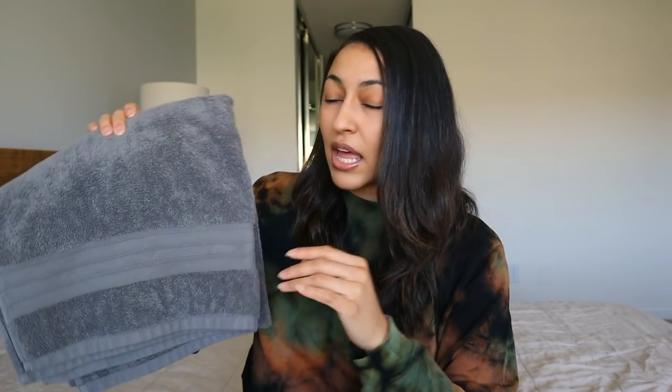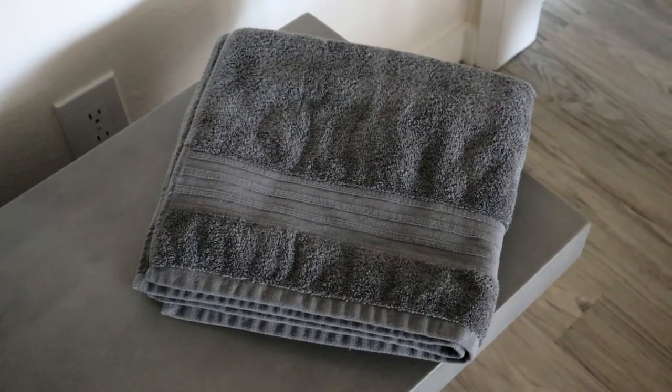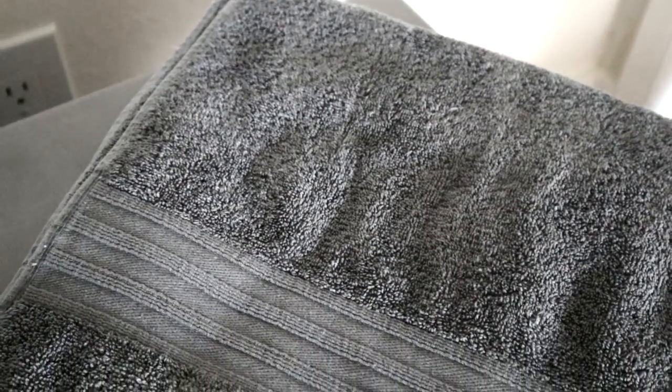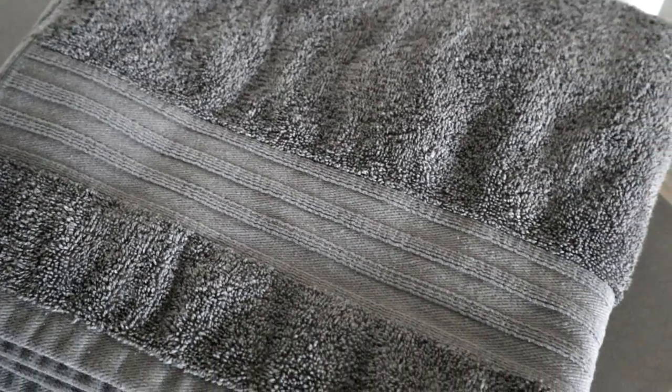The next thing — I just really wanted some form of luxury hotel-esque towels. So I went on Amazon searching hotel towels. These had like the best reviews and they're not white, so they don't fully look like what you get in a hotel, but they have that same detailing that most hotel towels have. This thing is so soft, such good quality — it absorbs water really well. It came in a set of two and I ended up getting two sets of two — that's how much I liked them. I'm definitely going to pick them up in different colors. So if you're looking for a really nice luxury towel for less, I would highly recommend.